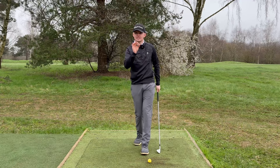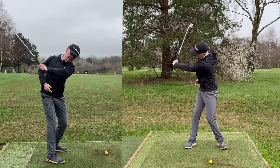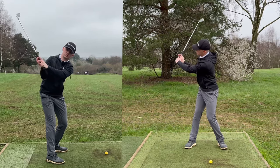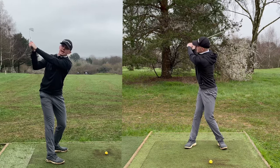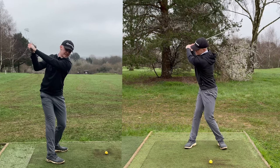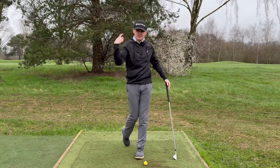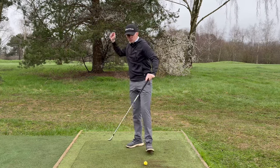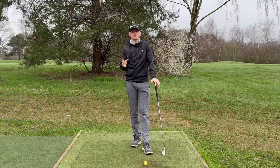One of the other knock-on effects is that this is actually going to make rotation so much easier. You'll find that if you pivot correctly your hips will turn more, your chest will turn more, and from there you'll be able to generate more depth. So if you're a slicer or a puller of the golf ball, this is going to be massive for you. Also, because you've got that bigger rotation you're actually going to be able to keep your arms in front of you and increase your club speed. It really is a huge element of the golf swing that we've got to get right.